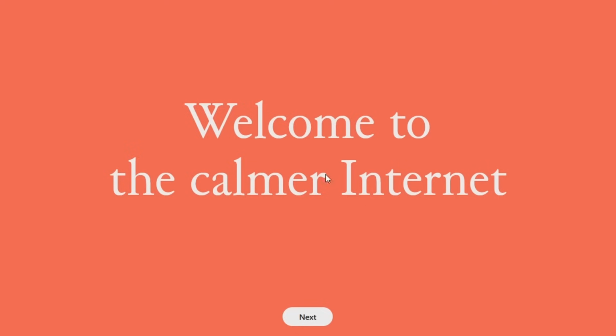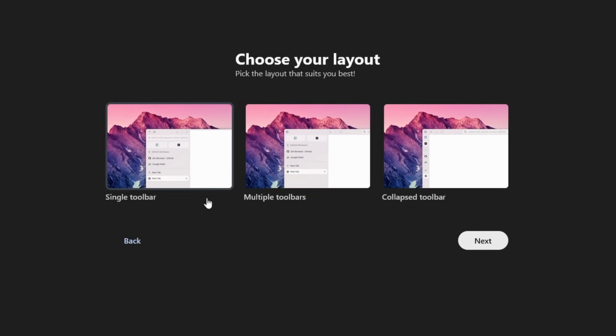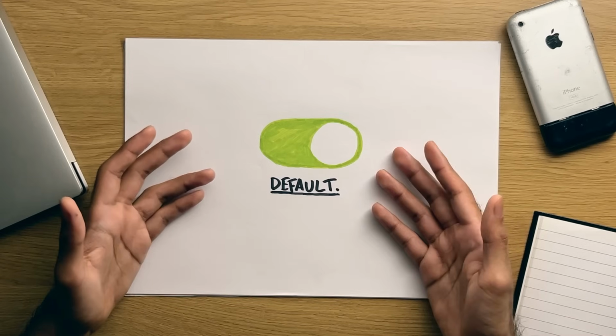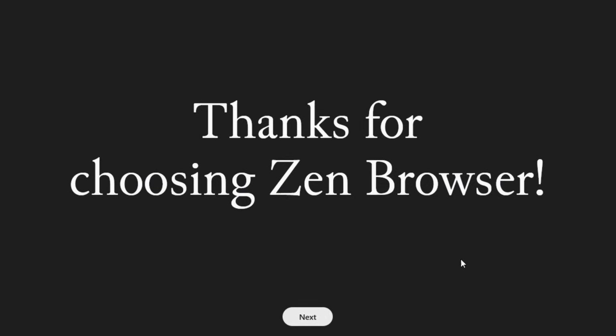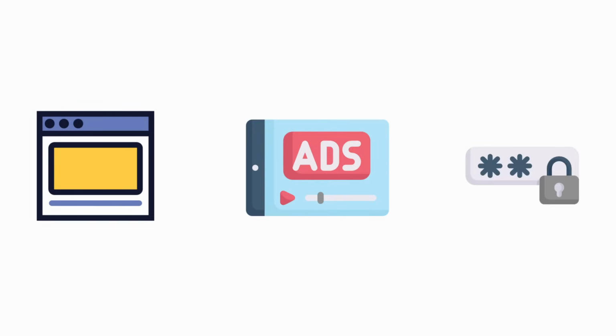The setup experience is pretty standard, but done well with the clean and minimal aesthetic that carries through to the rest of the browser. In regards to the actual options presented to you, much of it's the usual, but one page that caught my eye in particular was the fact that you can choose between 3 core layouts for the Zen interface. We'll touch upon these a bit later in the video, but for now I'll just select the multiple toolbars option, as I feel this is generally what is set as default and what most people will be using. Once the setup is completed, you'll be greeted to a clean start page without any sort of annoying pop-ups, ads or sign-in prompts, so that's great to see.